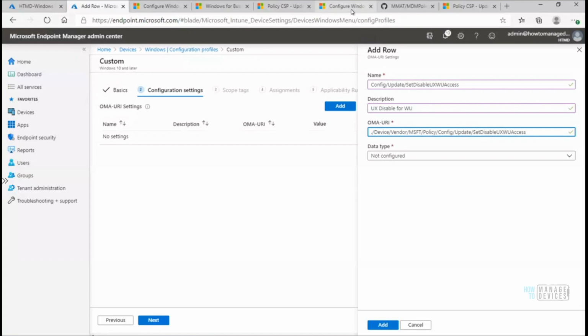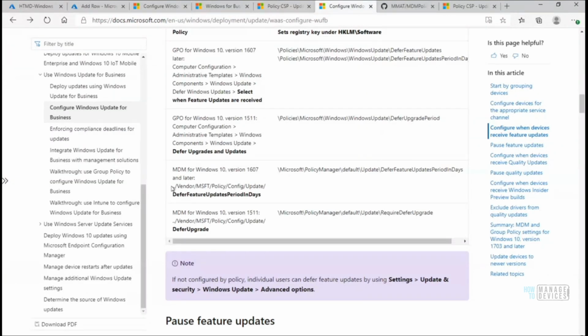Just to show you, in some scenarios you would be able to see two dots, and this is one of them. I was testing deferring feature updates and troubleshooting on that. Yesterday we had trouble uninstalling the feature updates. Over here you would see two dots. I think this is a syntax error in this documentation. When I tried to deploy this policy using this URI, it gave me an error. Probably those two dots are not required, only one dot is required. I cannot confirm that, but that is my experience in Intune.